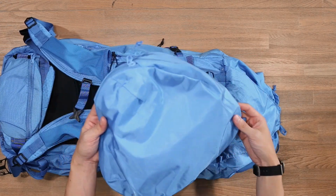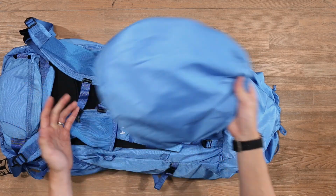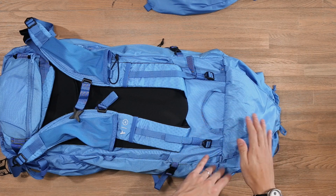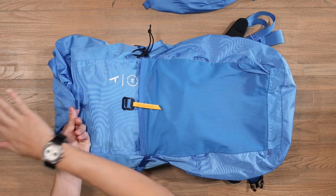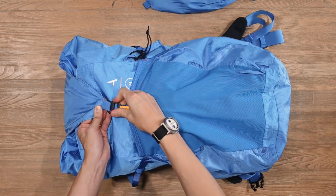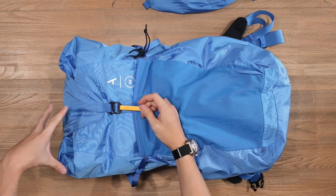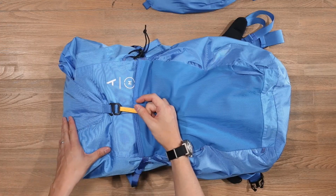Or alternatively, if you want to carry light, you can simply dispense of the brain, keep it at home, and go on your adventure without the brain just to save some weight. And if that's the case, you still have a little flap for that cinch closure there, and you can still hook it down with a G-hook. So they have considered that you can carry the bag totally without the brain and still keep it nice and compact, nice and tight. So that's really handy.